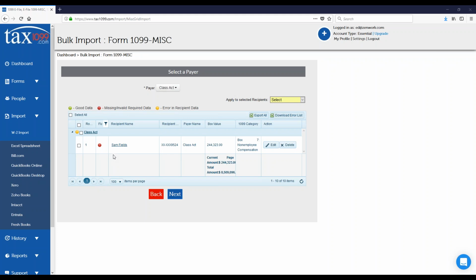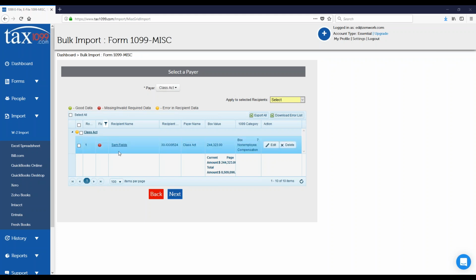If you're doing this January 5th, then fix it in your accounting software and bring it back over, because then you'll have it right in both places. If you're doing it at 10 p.m. Eastern time on January 31st and barely scraping to meet the deadline there, fix it here in Tax 1099, and that way you'll have it available and you can go ahead and proceed with your filing.